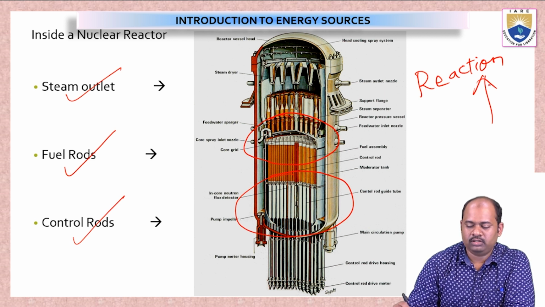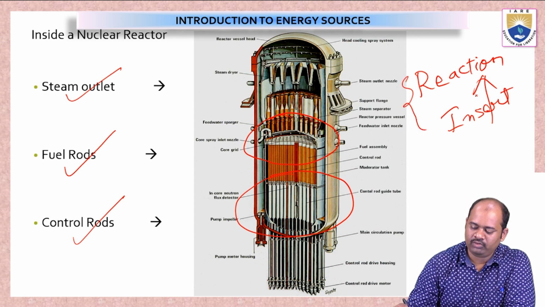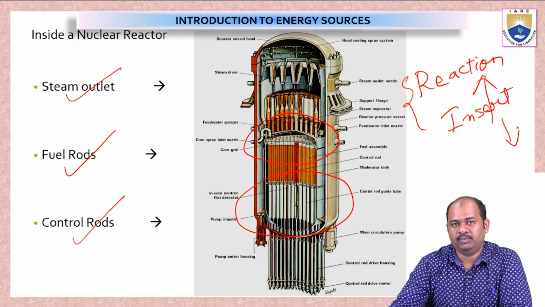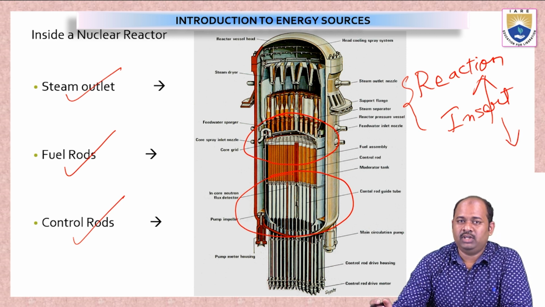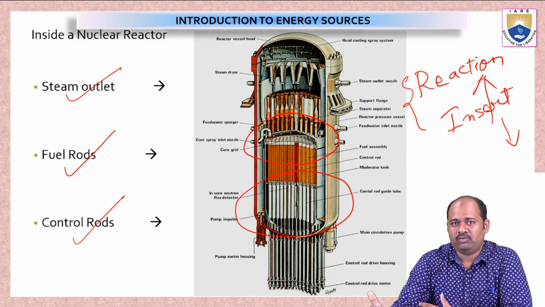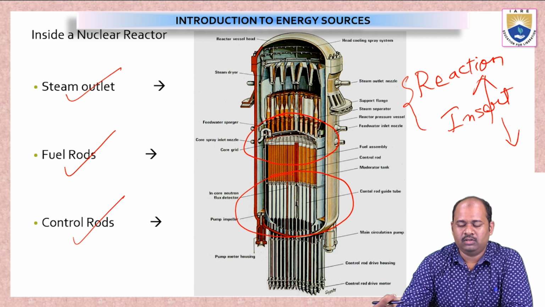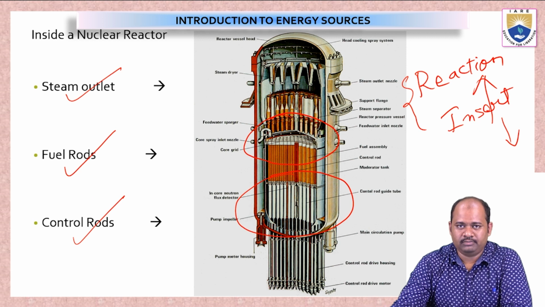What happens? The control rods will absorb the heat and the further reaction of the nuclear activity will be stopped. Now after some time, we have to remove the rods from the nuclear reactor, where the chain reaction will again start and produce more heat. Depending on the amount of heat we need, or the amount of chain reaction we have to control, we will insert the rods inside or remove them from the nuclear reactor, so that it controls the perfect working of the reactor.